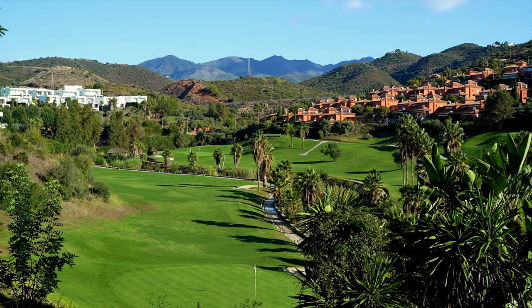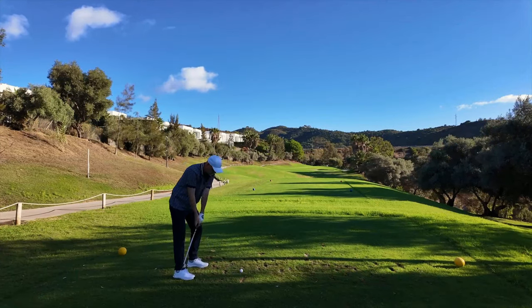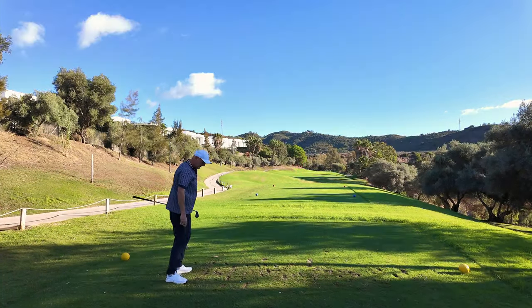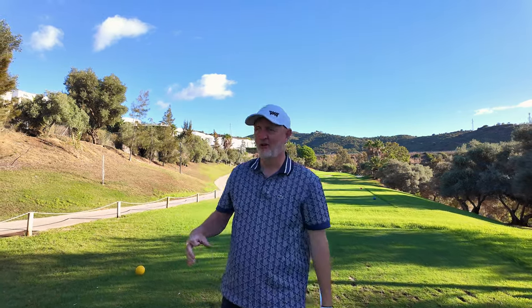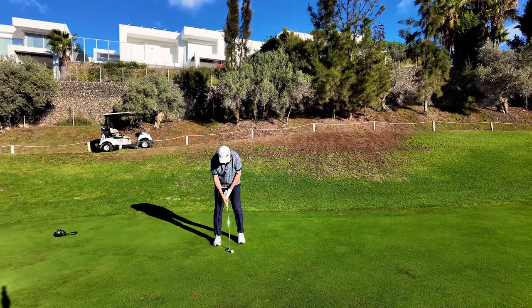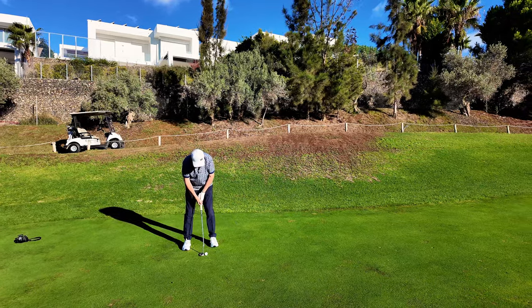I'm going to start off or continue at least this nine hole challenge. Three more to go here. I'm starting off with a little par three, 150 yards or at least I think so. Because irrelevant of what clubs I've got, I've well and truly missed a GPS or a rangefinder. It's a decent enough strike. Has it got the legs? Yes, it has. We're on the left side of the green and some of you may notice there's a big swing change going on in the last couple of days and it's been working so well. Can you spot it?